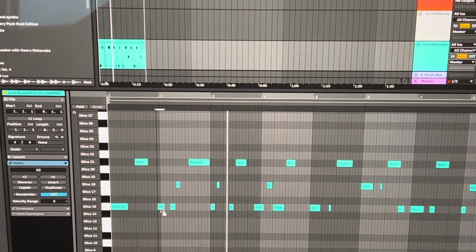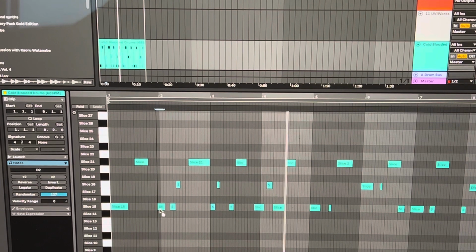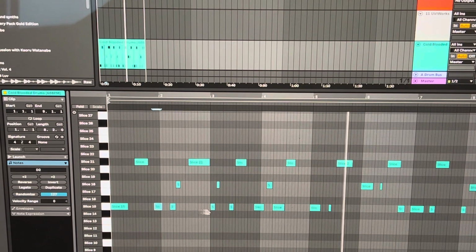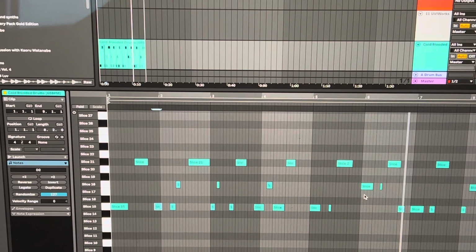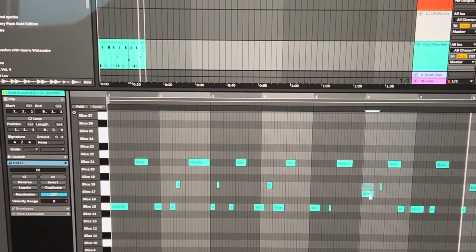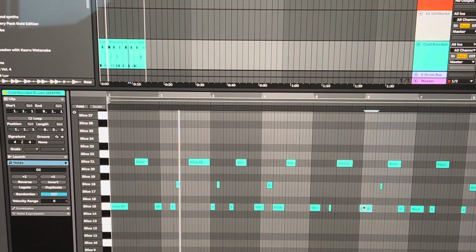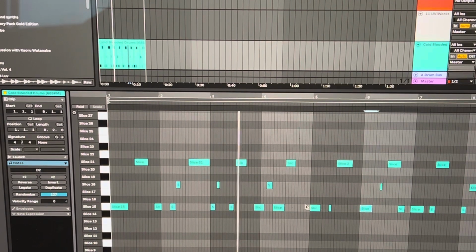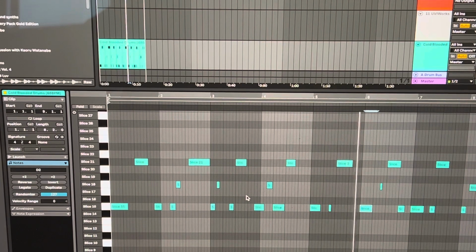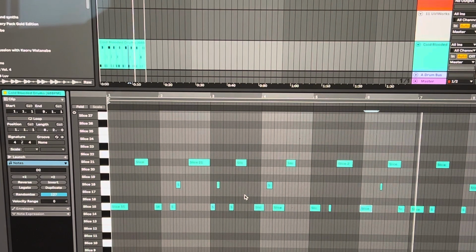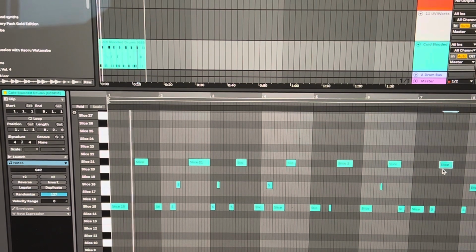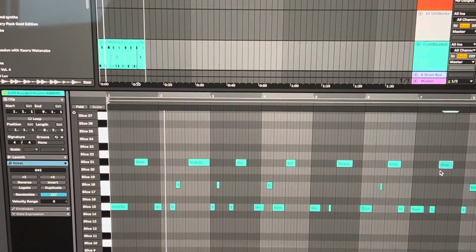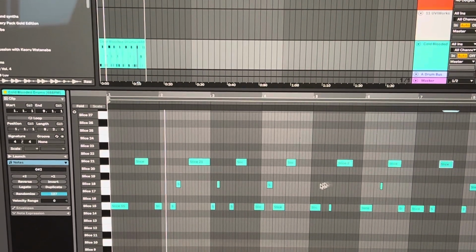That's way off. So you get the point. Just wanted to show you that you can slice up the loops.